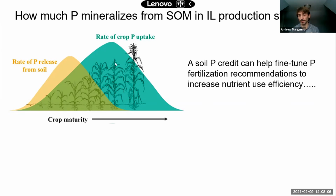So the gist of our project is, can we get even just a ballpark estimate of how much phosphorus, how much P, is banked up in organic matter, then how much could mineralize over the growing season? So how much is stocked up in organic form, how much can be released during the growing season? So two separate questions. And by answering these two questions, we can come up with a ballpark of, for X% organic matter, ideally, you would estimate you've got 5 pounds of P per acre that will become available to the corn or soybean or to the pasture crop.